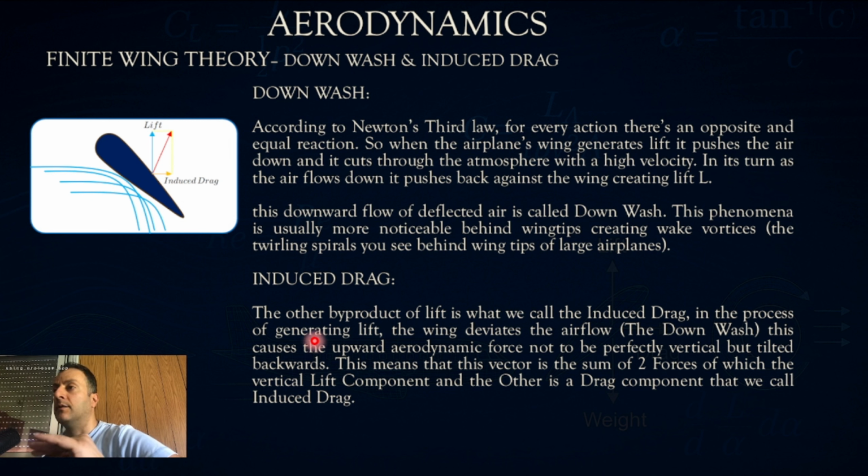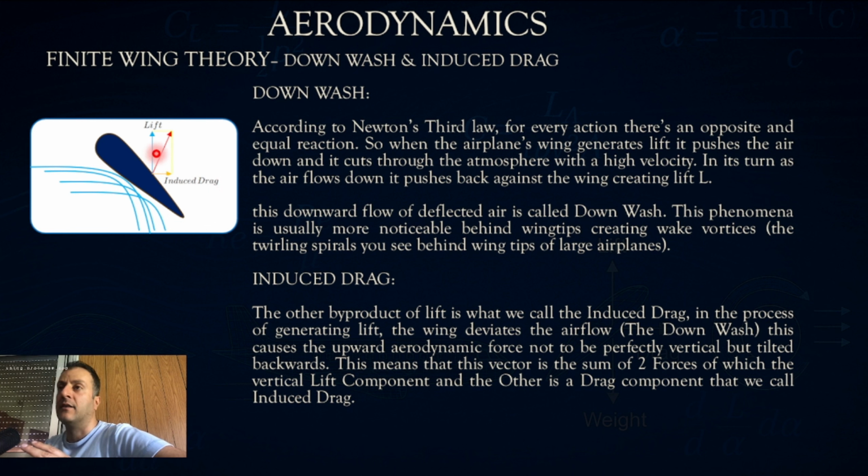Induced drag. The other byproduct of lift is what we call the induced drag. So in the process of generating lift, the upward aerodynamic force is not perfectly vertical, it tilts backwards. This means that we have an induced drag being formed. The upward aerodynamic force and this pushback of the wind also create an induced drag. Why? Because this pushback is also slowing down the airplane.